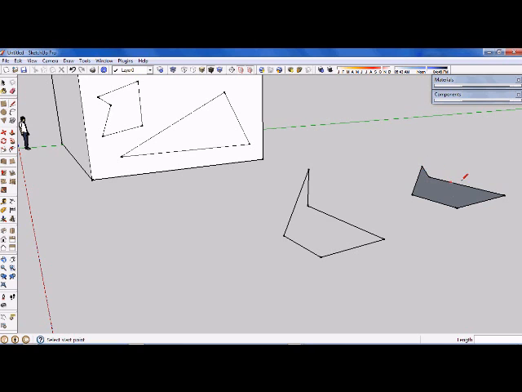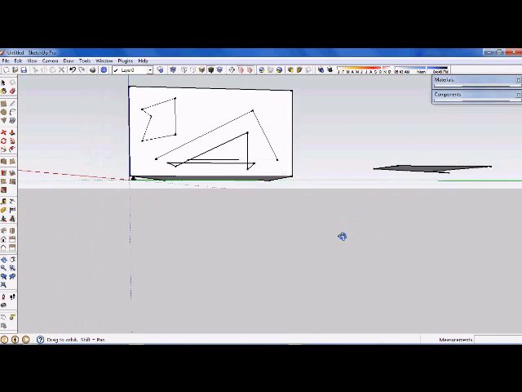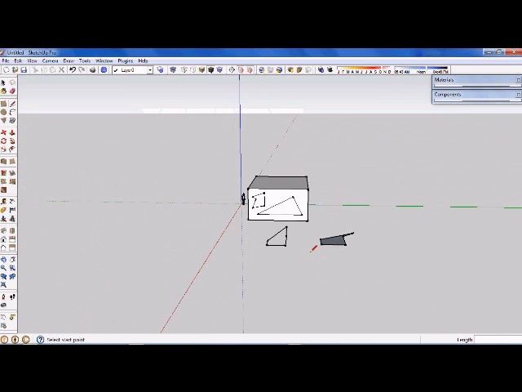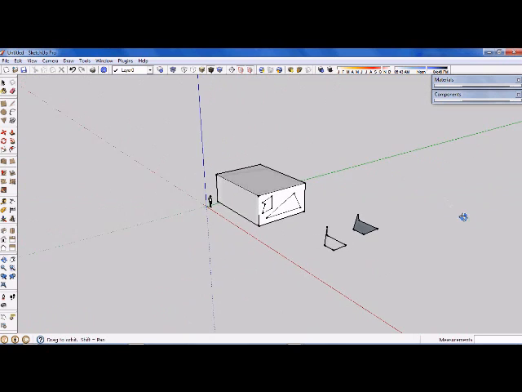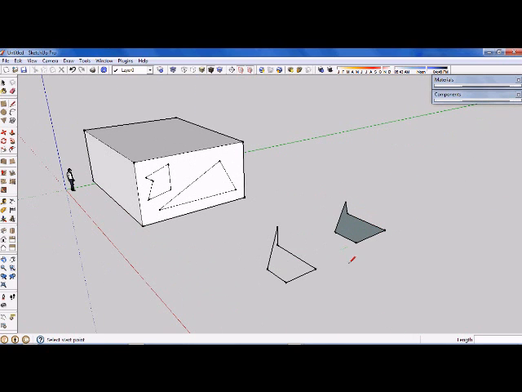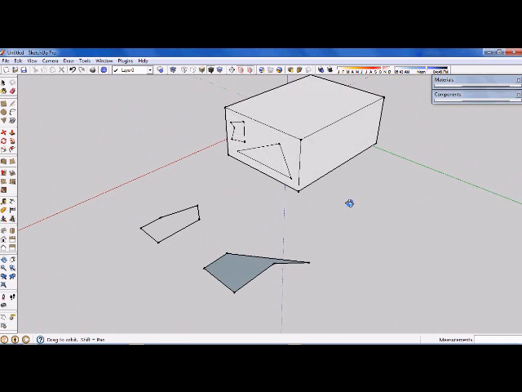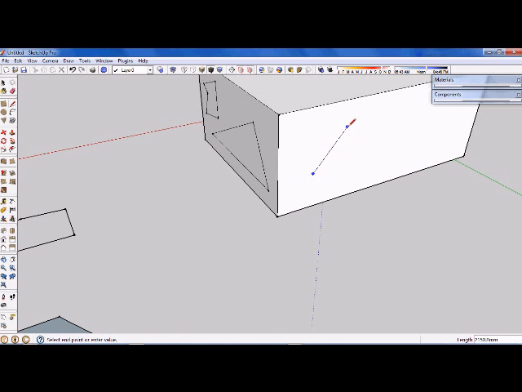So the important thing is to have an understanding about the plane that you are drawing your geometry on. Now that could have been like I did out here in space, or it could have been on another face. For example, I'll start drawing on this face, and as long as it's saying something like on face or perpendicular to something, I know I've created something.